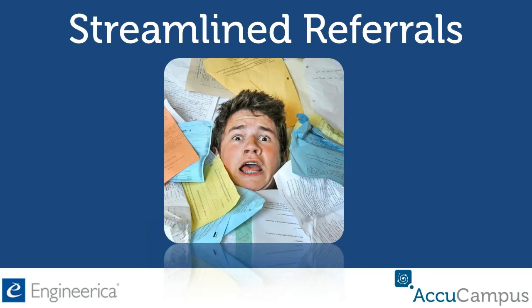Another one of our client schools was using a piece of paper which had to be filled out by a faculty member every time the student received tutoring services. So the student received the piece of paper, they brought it to the tutor who had to sign it, and the student had to bring it back to their professor. So how much of that process do you think is actually getting tracked? What if they lose that piece of paper? And who holds the responsibility for follow-up? Is it the student, the faculty member, the tutoring center?